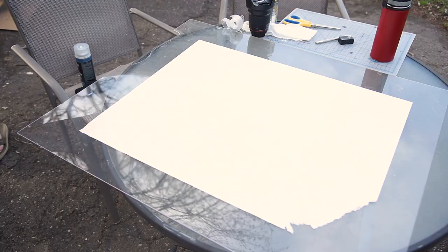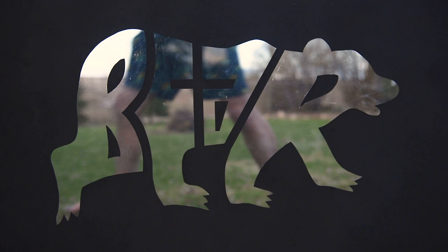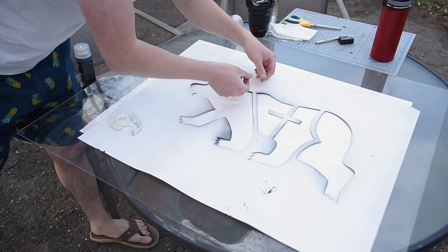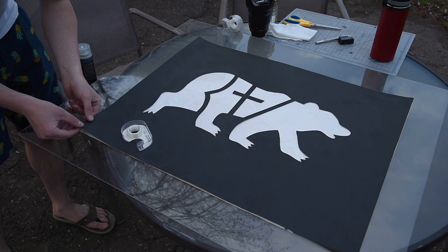Now that your poster is cut out and painted, it's time to mount it. You can attach it to another sheet of paper if you want, but I prefer to use plexiglass, as it leaves a clear background to shine any type of light through. Plus, it adds rigidity to your stencil. I begin this process by flipping my stencil over and adding double-sided tape around all the edges. I start with the outside edges of the paper and then add tape to the edges of my design. Next, I place my poster board onto a sheet of plexiglass and press firmly along all the edges to attach it. I don't want my design to flop off in the middle of a photo, so I add regular clear tape along the edges to fully secure my poster to the plexiglass.